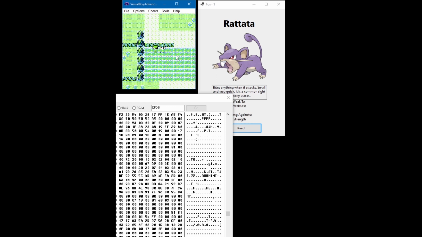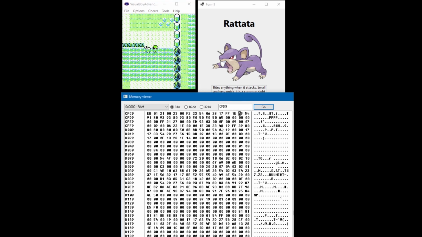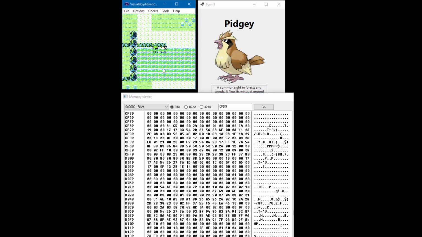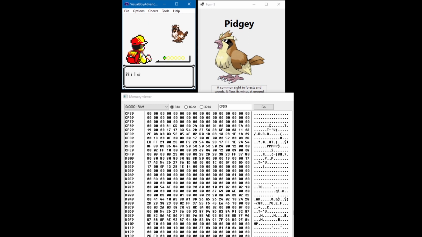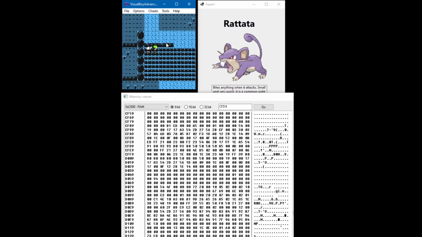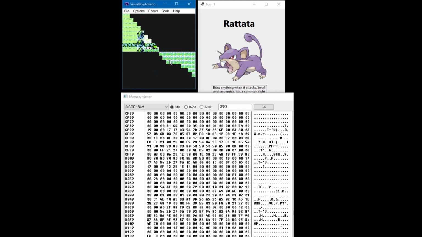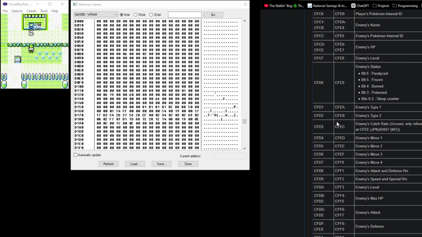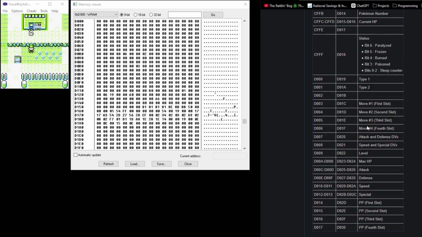So we just need to figure out when the battle is over to clear it. So I'm going to have a look down here. This should be everything to do with a battle. Just see if anything changes here. We can see a few things dotted around here. But at least we knew now we were going to fight a Pidgey before we actually went into the fight. Nah, it happens a bit too quickly. So, reading through the memories of the battle section, coming down here, none of these are important.